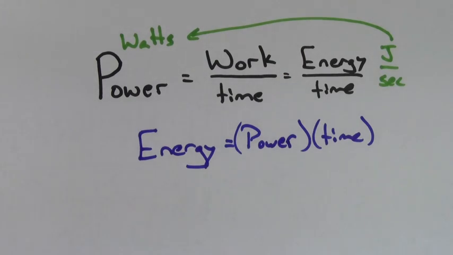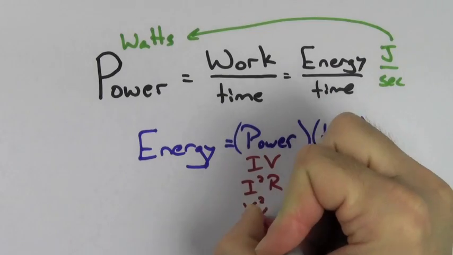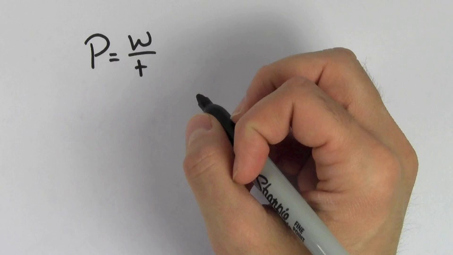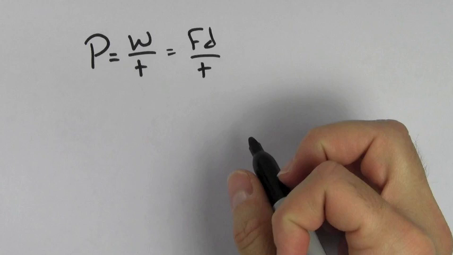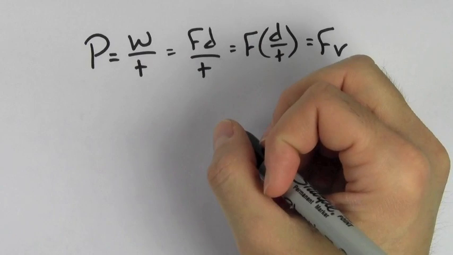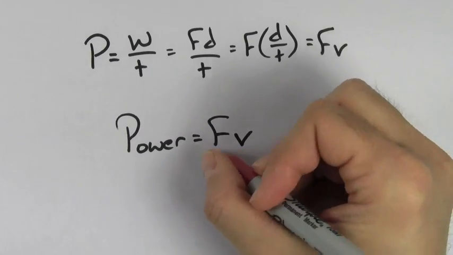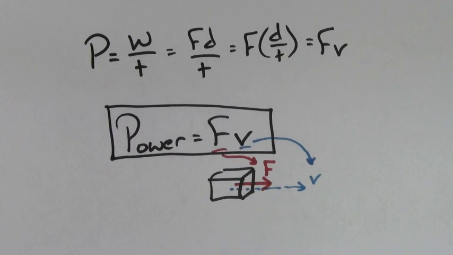If a question involves a resistor, you can use the power formula for a resistor, IV, or I squared R, or V squared over R. Multiply by the number of seconds the resistor was being used and you'll get how many joules of thermal energy were created by the resistor in that time t. Since power is the work per time done by a force and work is F times D, the power is just FD over T. But D over T is just the speed, so power equals force times speed. In other words, the rate at which a force gives energy to an object moving with speed v is just F times v, the power.